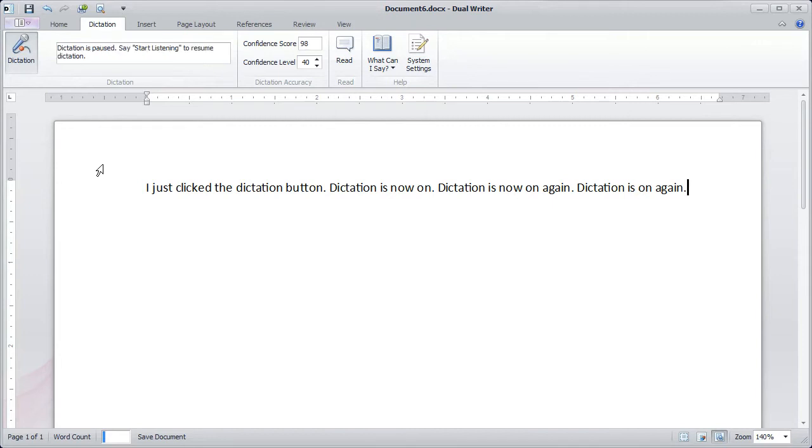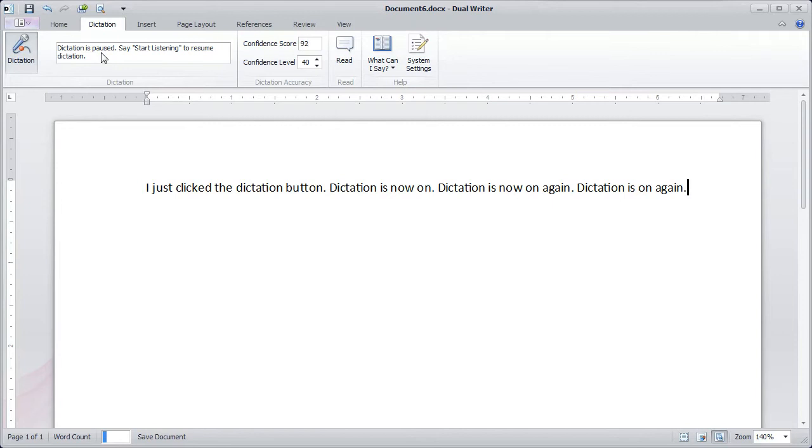When you dictate into Dual Writer, you will see the things you say appear in the Dual Writer recognition window. If it doesn't understand what you say, there will be a yellow border that tells you what Dual Writer heard, but it wasn't sure if it was correct, so it did not enter it into the document. Also, when you speak and text is entered into your document, you will hear a click sound. So then you know that something was entered into the document. So if you're not looking at your document and you hear a click sound, something was entered.